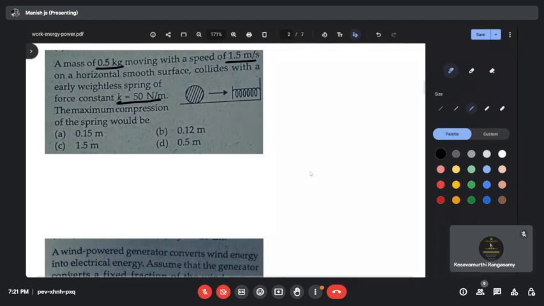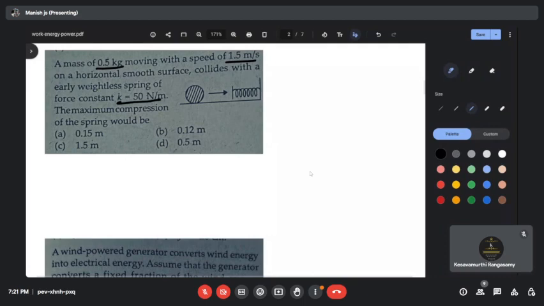When you read a question, what is the given data? First and foremost, just take a pencil and underline what is given, so that you can start working on the solution. All right. So these are the three parameters which are given, three sets of data that we have on the screen. They're asking us what is the maximum compression of the spring. So compression of the spring is what they're asking.